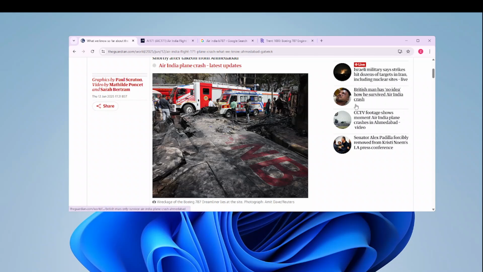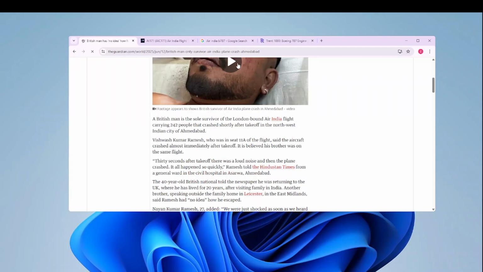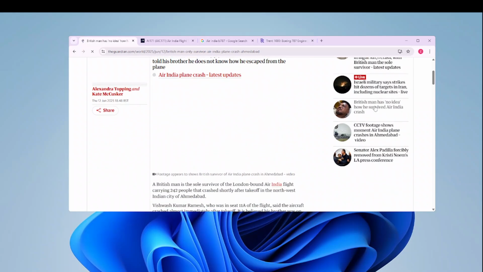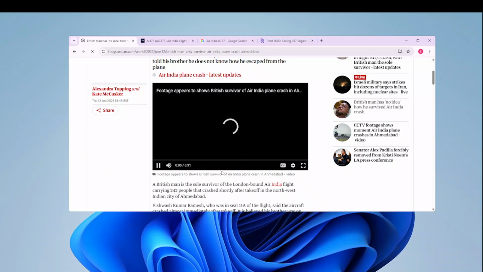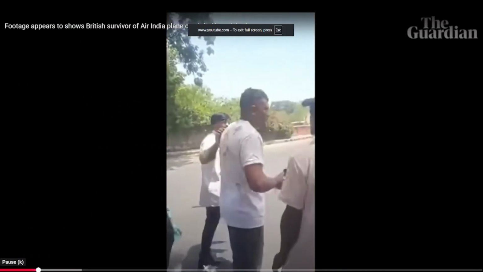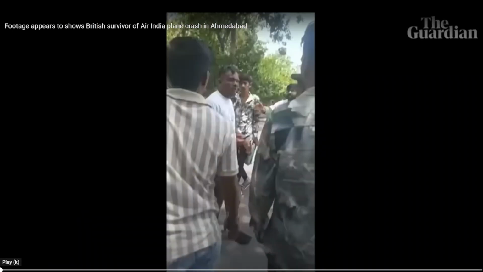And for example, here it is: British man has no idea how he survived. Is that India or British? Right, let's click here. So here's the video of the passengers. I mean, there is only one survivor that survived the crash for the Air India 171, by the way.